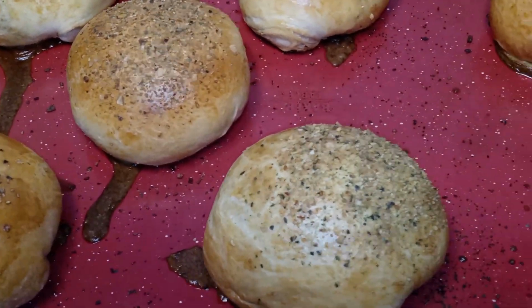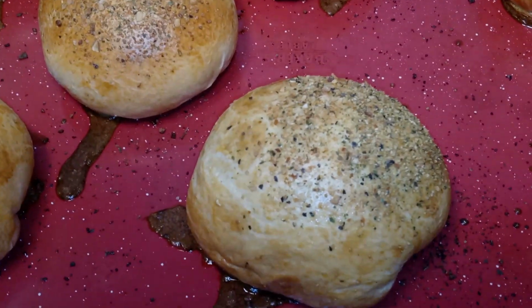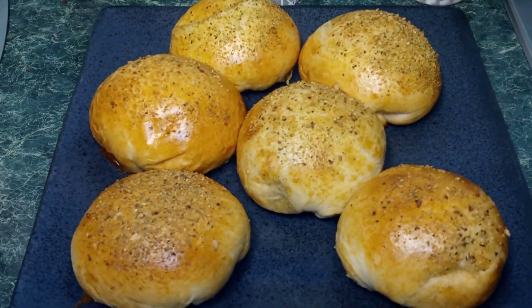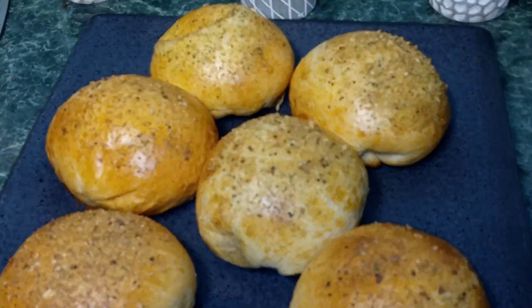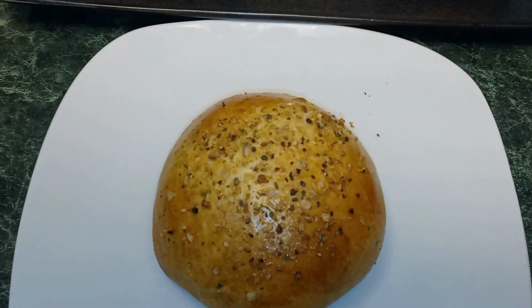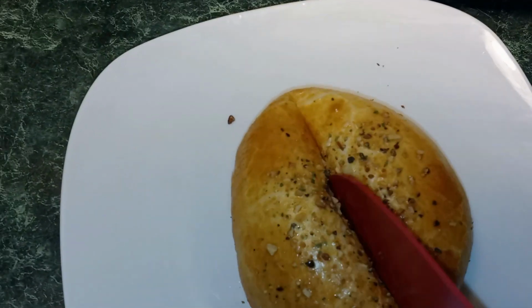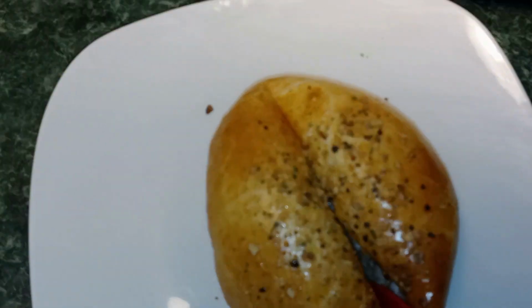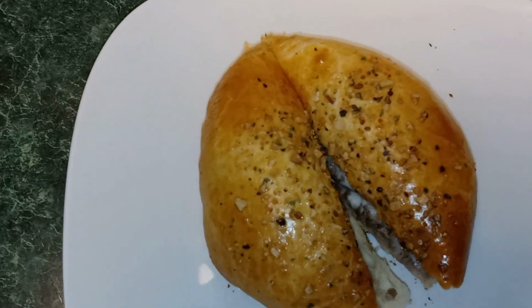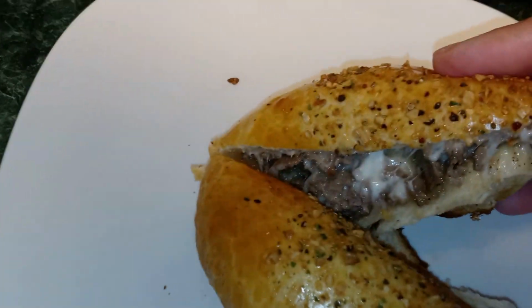Okay guys, our cheese steak bombs are done. And look how pretty they came out. I'll let them cool off before I remove them from our baking pan. Okay guys, here goes our cheese steak bombs. They came out perfect. So I'm just going to go ahead and cut into one for you. They're too hot to handle right now. Let's see if we can see this. How nice and cheesy that is.